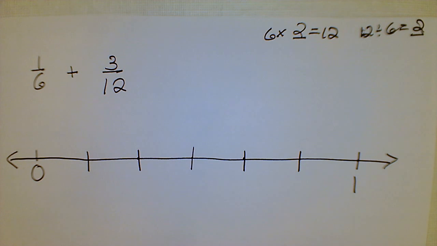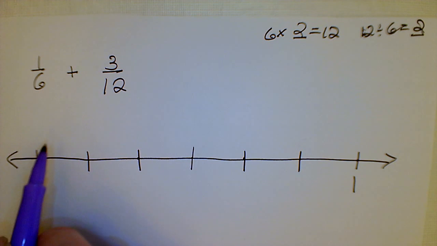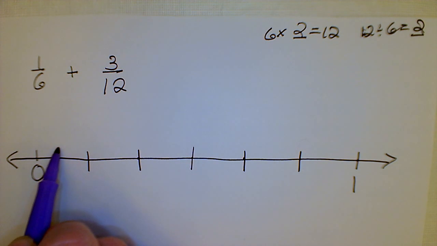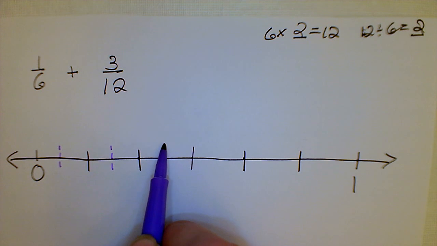Now again, we're going to do it mathematically, so if this is a little confusing, it's okay. But I do want you to get a better feel for this, so we are going to do it a whole bunch of different ways. So now I'm going to use a different colored marker just to make this really clear. When you turn these into 12ths by cutting each one up into 2 pieces, you're going to use a dotted line. Now you probably wouldn't have a different color, but that's fine. So I'm going to go ahead and do that.